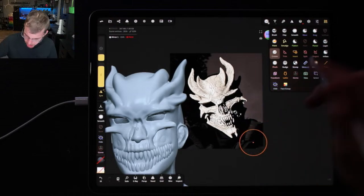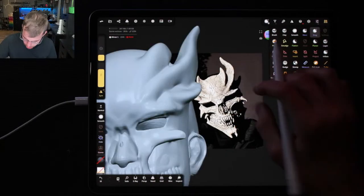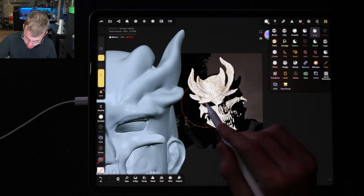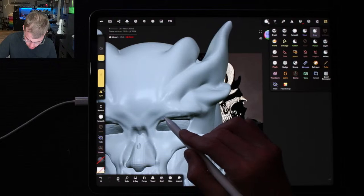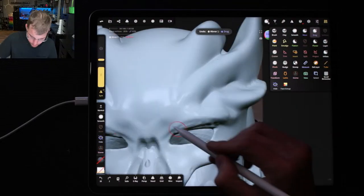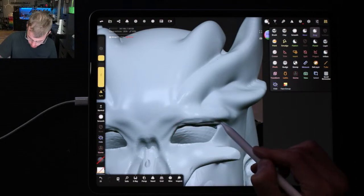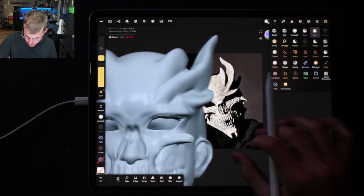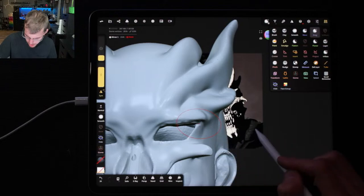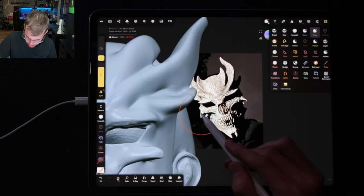All right, these eyes are a little too narrow. And we need to get that from the top piece here. Oh, I also see that this is another little thing here. So let's make these less narrow. Let's kind of open this up right here. Something like that is appropriate. And then there is a piece that comes off of the bottom eye.